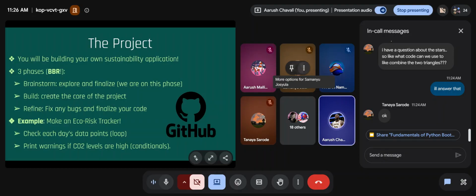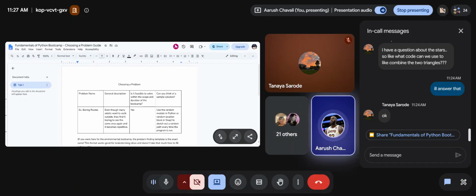You'll explore and finalize what your project idea is, what you want it to be, and you will take notes on the project brainstorming template, which I posted on the Google Classroom as part of the materials last time. I will share that once again. It's this one right here.